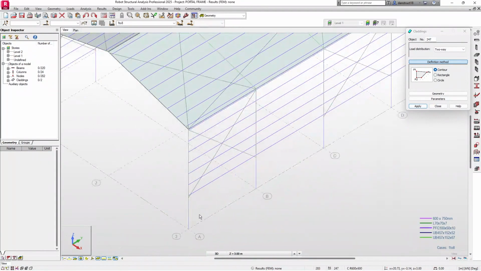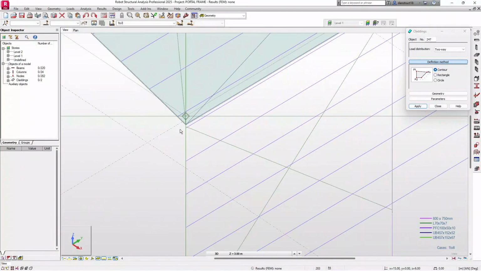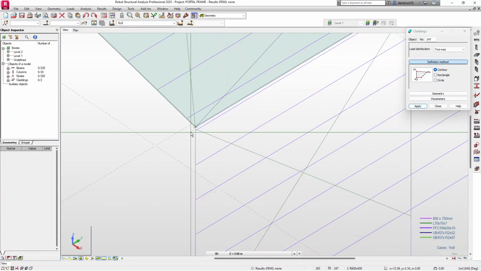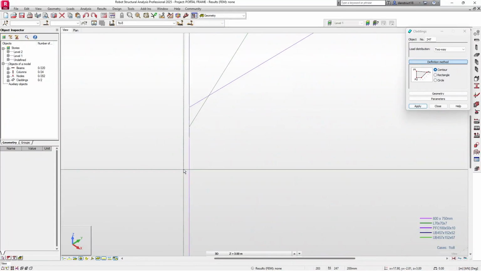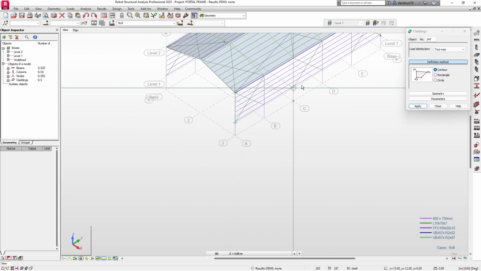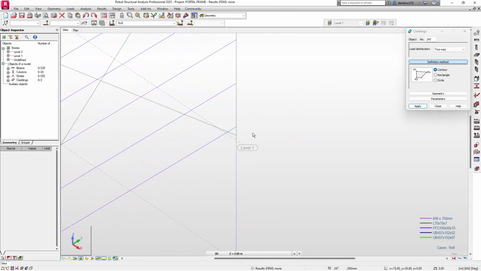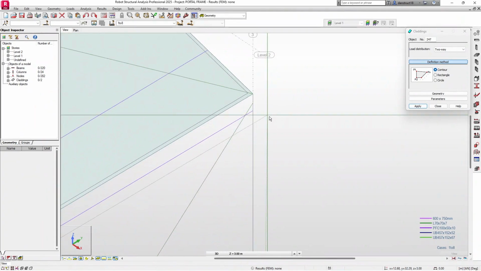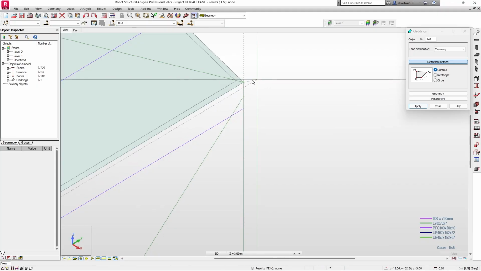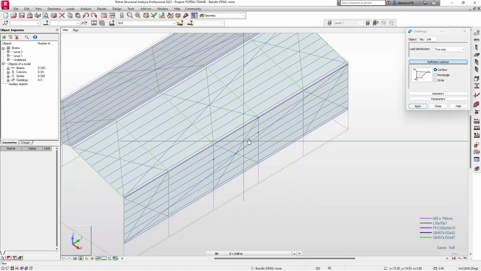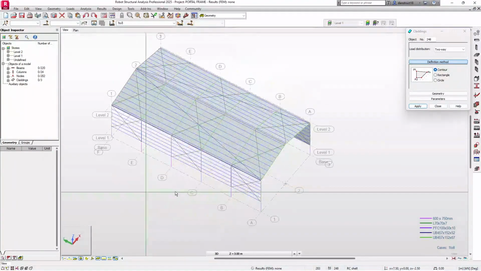Now let's place the claddings at the side of the building. So I'm going to zoom in a bit here, then select this intersection, zoom out, and then I want to make sure that I come to the intersection of this column and the stub column. So this one here. There we go. We'll do the same thing in this direction. Click here, then come back here to the top, and then click here, then click here again. I'll orbit around, and then we place the other one in this direction.